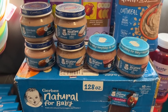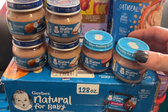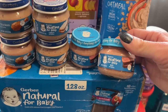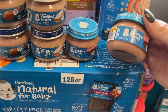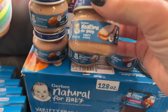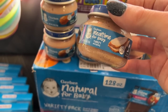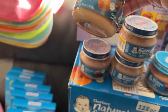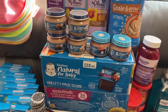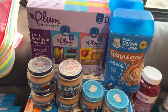We thought it would be a good time to introduce Arabella to meat. We don't just open it up and feed it plain — we always mix our baby food. For example, we'd put half beef and half sweet potato together. Beef and sweet potato is a good combo. Arabella's not too fond of carrots — she likes sweet stuff. Turkey with sweet potato would be great, or sweet potato and chicken. Chicken and apple is another huge favorite. Just ideas if you're a new mom trying to get your babies to like meat.